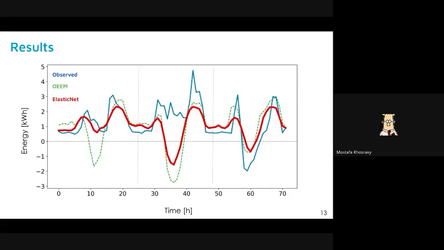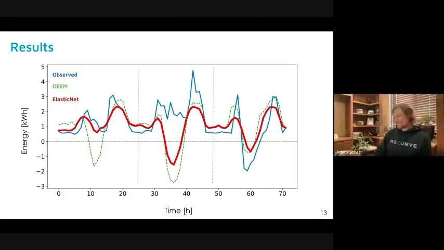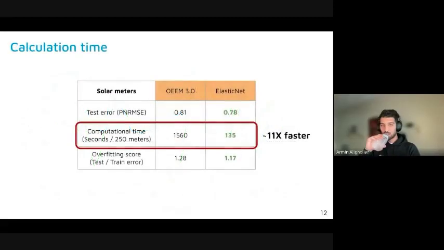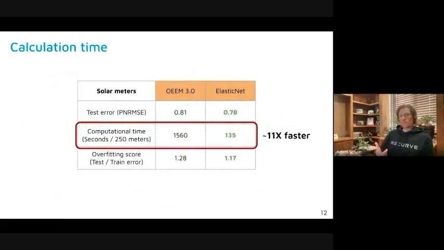My question is, longest story short, if you do the same kind of tweaking or treatment in the existing OpenEEmeter, you should get very similar result to the ElasticNet. Having said that, I don't... Exactly. If I could just chime in here for a second. I think if you go back a slide, Armin, if you don't mind. Yeah, sure.